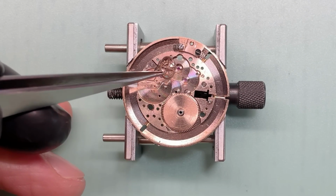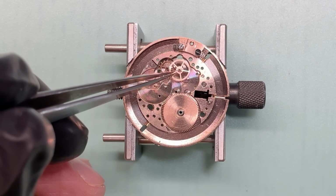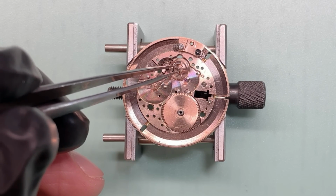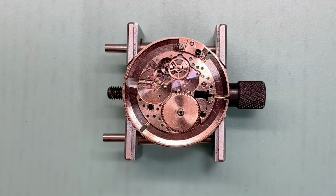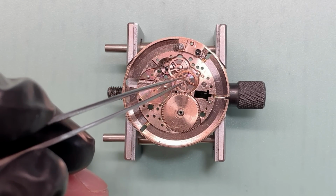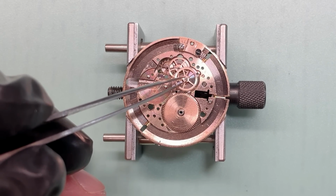There's a long staff on this one, and I've got to thread it through a hole, which is never easy because I can't see where the hole is. There we go. So lucky on that one. And then this wheel will just place on top. Now these wheels, like I say, have cleaned up really nicely, and I guess that's what you get when you're buying or working on a better brand.